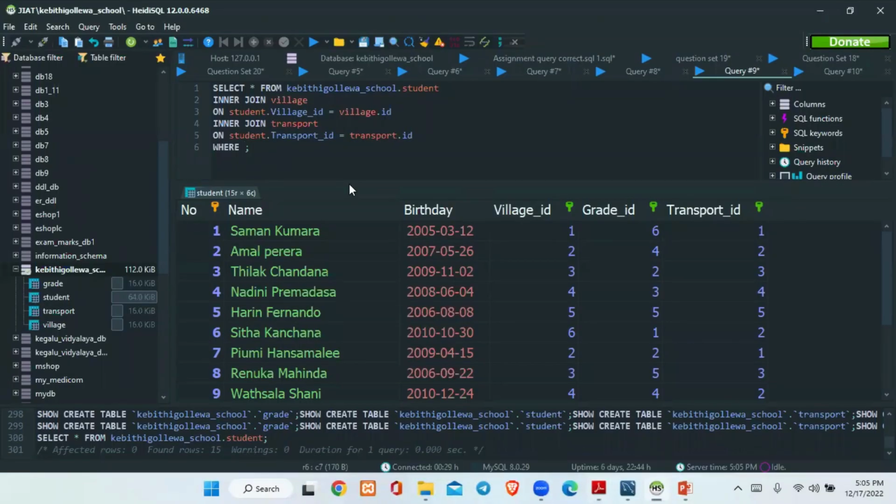Let's give where village.village is equal to Padaviya, and we'll give an AND condition, and let's take the transport.transportation method is equal to bus.